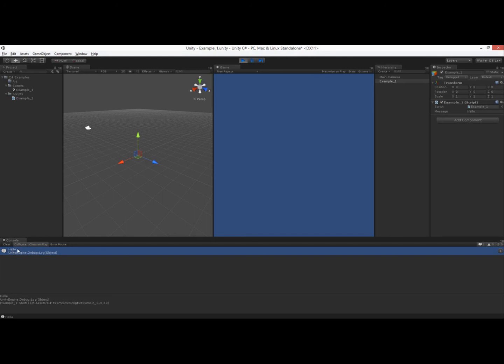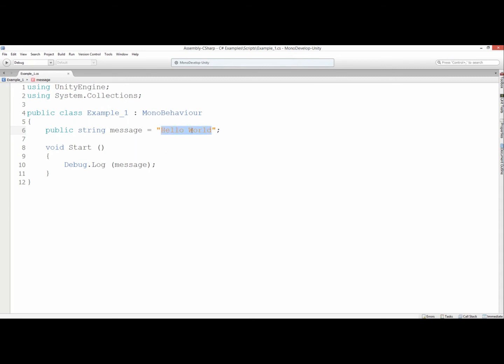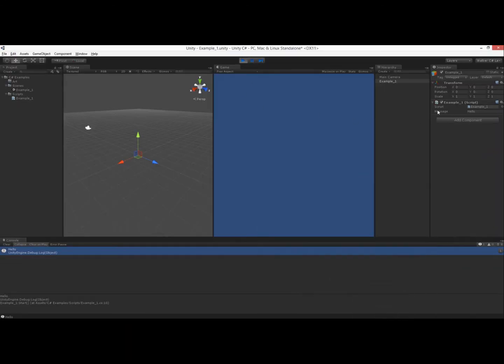Now this is an important area to remember, because at this point you now have a difference between editor messages and programming messages. If I was in my code writing, I may have this, but if it's been changed in the editor, I wouldn't know it. So usually what I would tell people is that this is a great spot to test things out, but be sure that once you've tested it, if it's going to be something that's non-changeable, then either make it private or make sure that this is the same as the other.